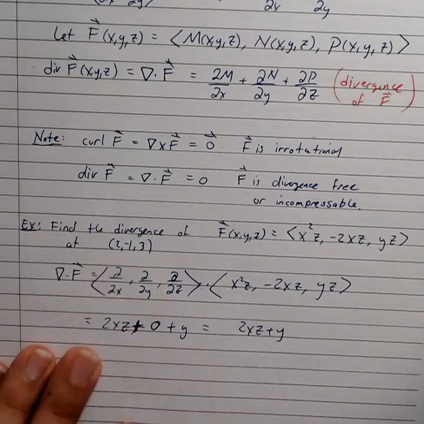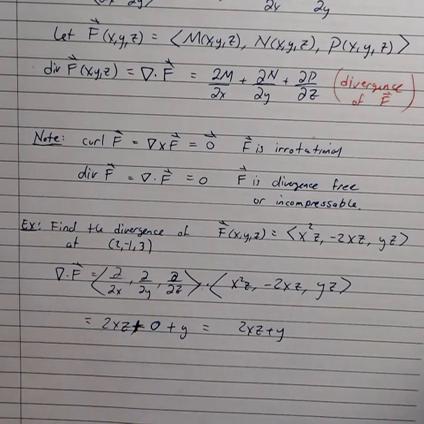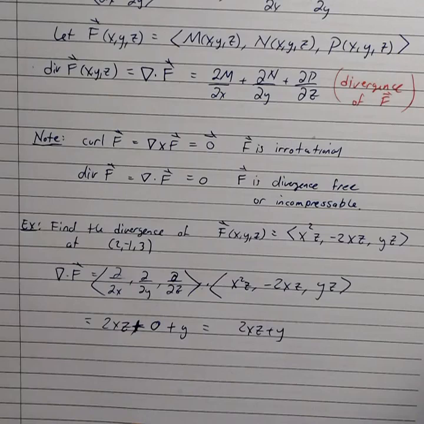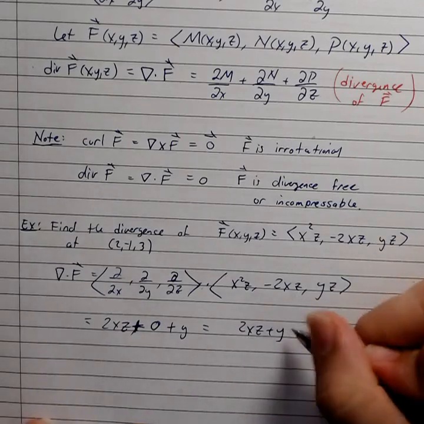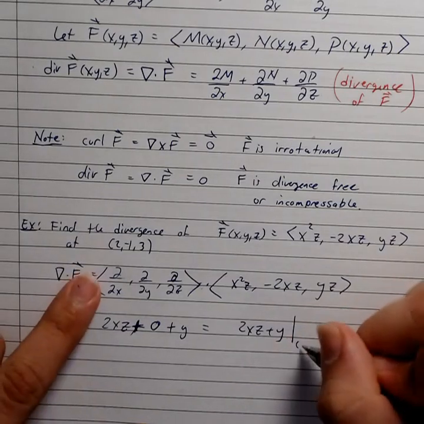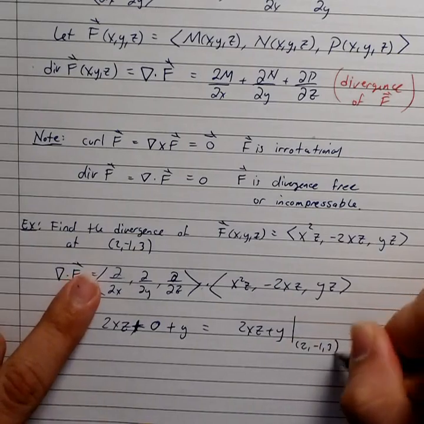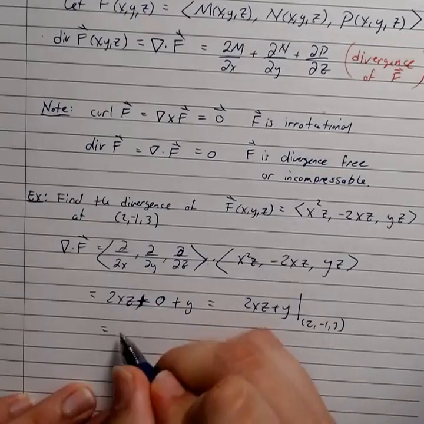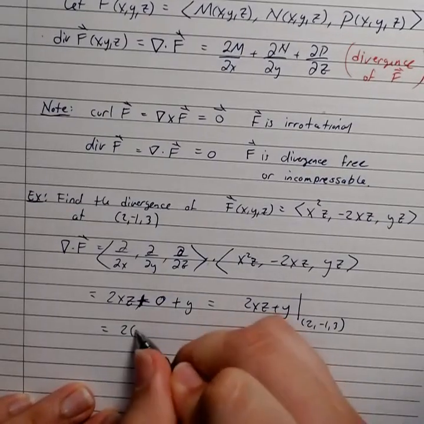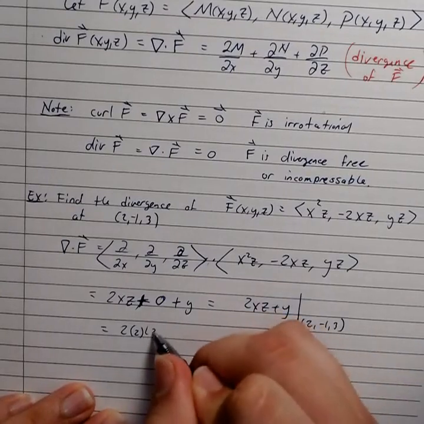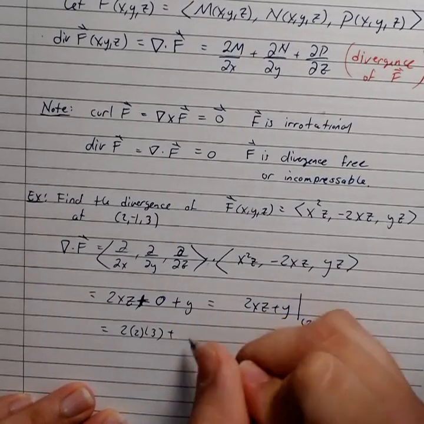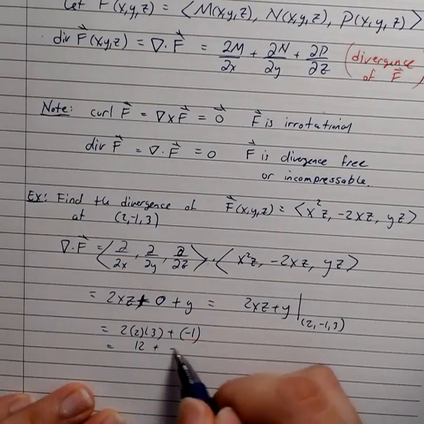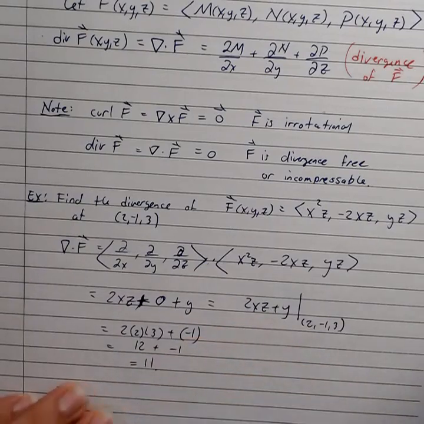And here they're asking for the divergence at a particular point. For right now, we're not investigating what that means, the application. Right now, we just want to make sure we can do these operations. In later sections, we'll see exactly what these are used for. And here, we're asking for it at a particular point. So we're just substituting in. That's going to be 2 times our x times our z plus our value of y, which is 12 plus a negative 1, which will give us 11.